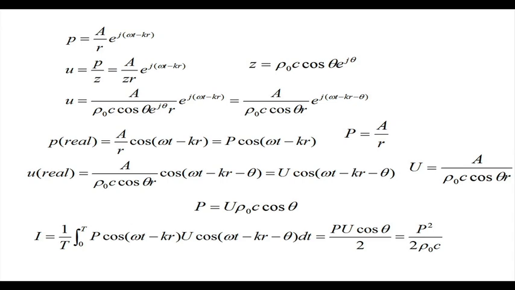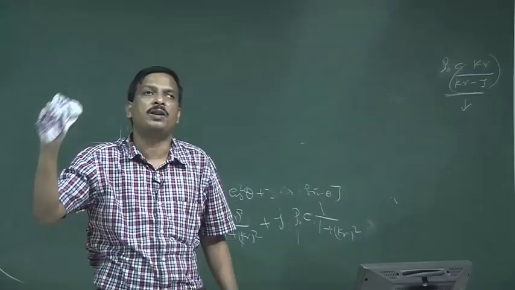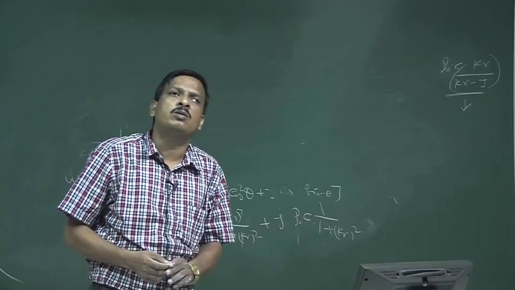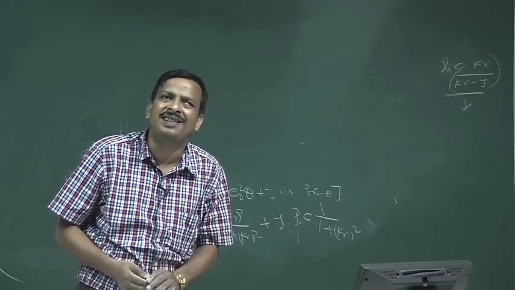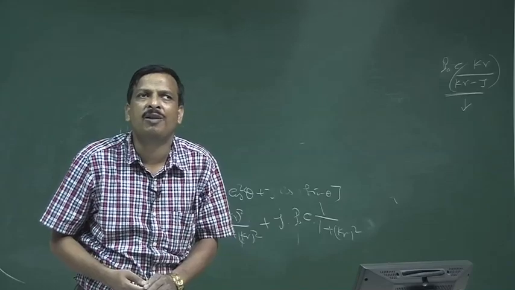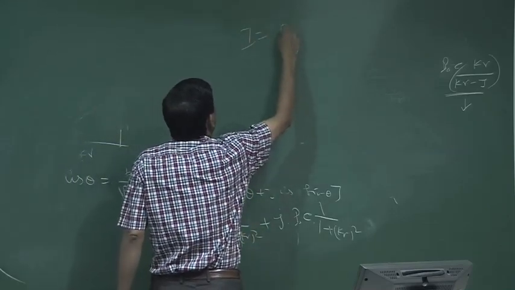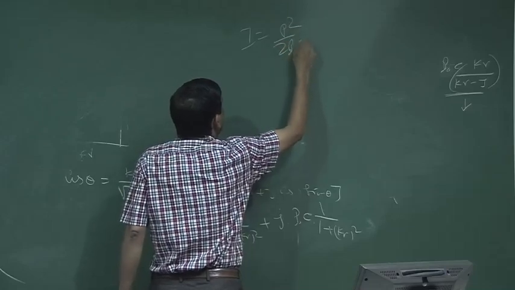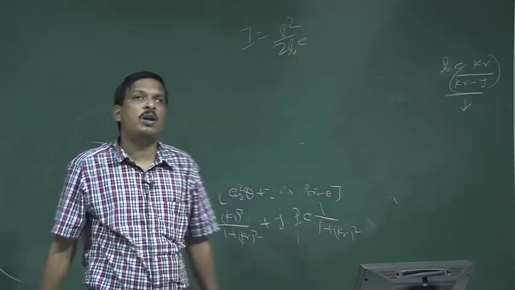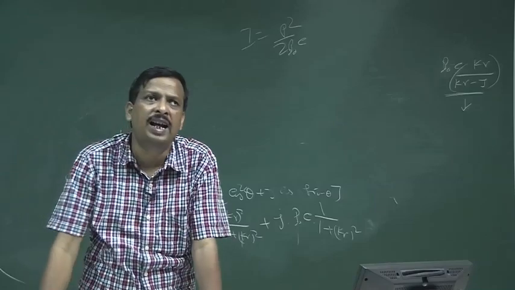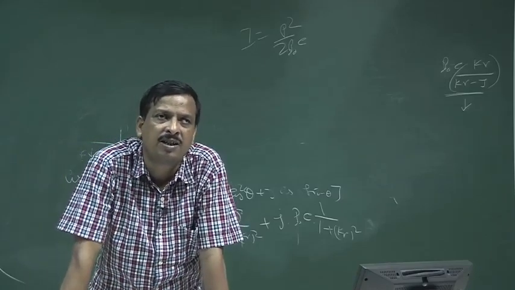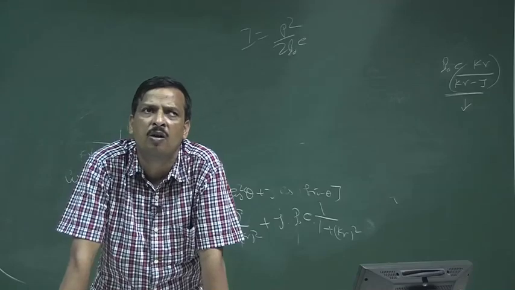Now, one thing: how do we express the intensity of the sound? In most cases, in sound wave propagation we discuss spherical wave propagation. So now we have to find out what the expression of the intensity should be in the case of spherical wave propagation. In the case of plane wave propagation, I is nothing but P square by 2 rho c. I have to say whether this expression for I remains the same in the case of spherical waves or whether it changes.